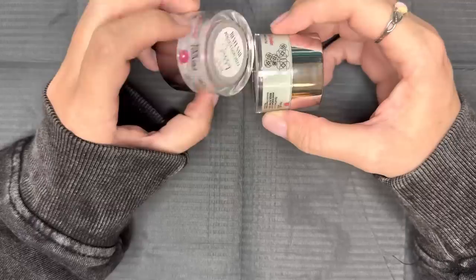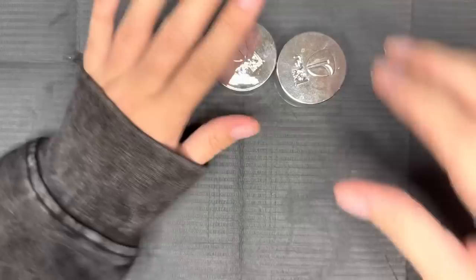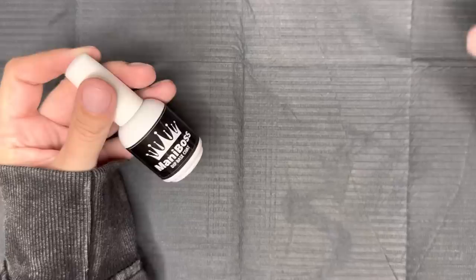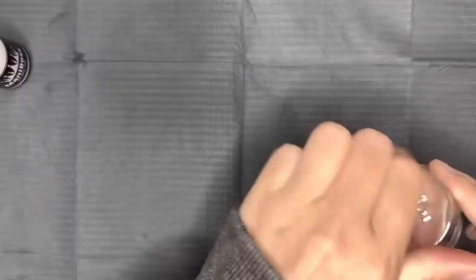And I'm gonna use these two colors from Revel. They are from GOR, which was Gift of Revel. I don't know if Revel is still doing this, but last year you were able to sign up for GOR, and that meant every month they're gonna send you two coordinating shades. It's kind of like a mystery every month, which I thought was super cool. And I love these shades so much. So I'm going to use them and I'm going to show you start to finish how I do a manicure.